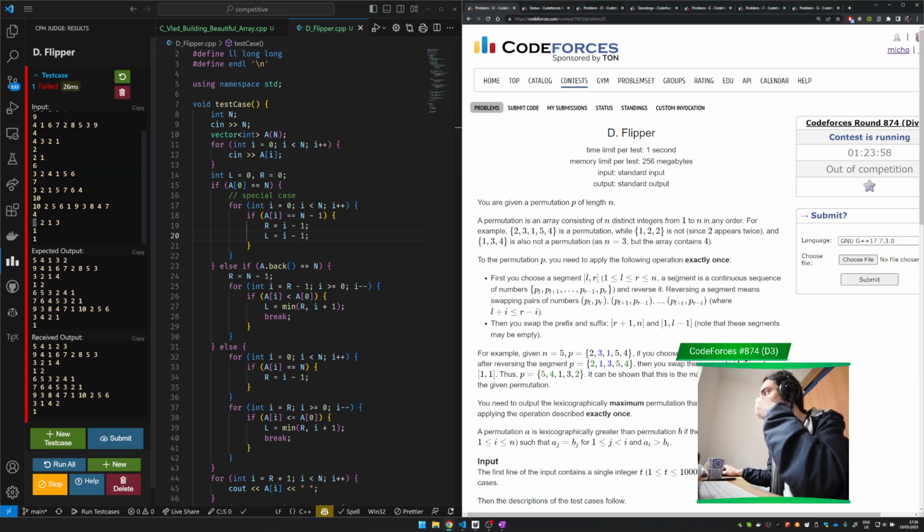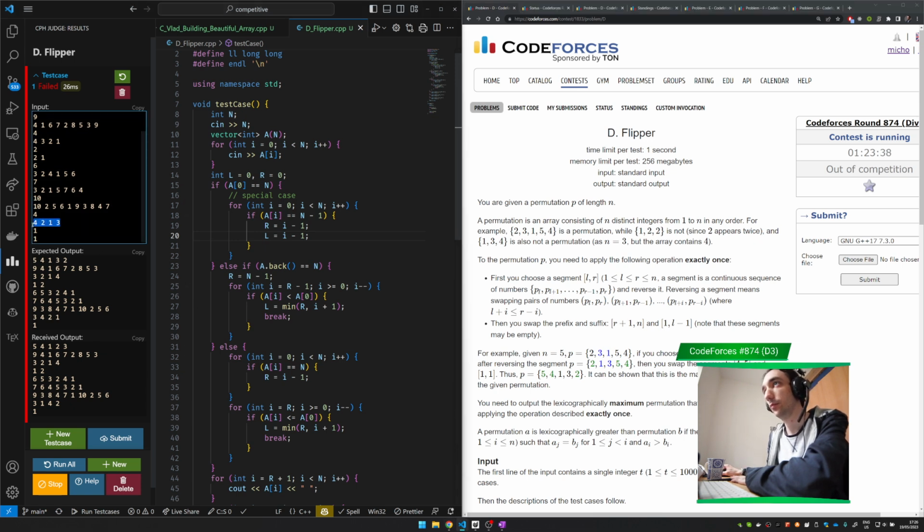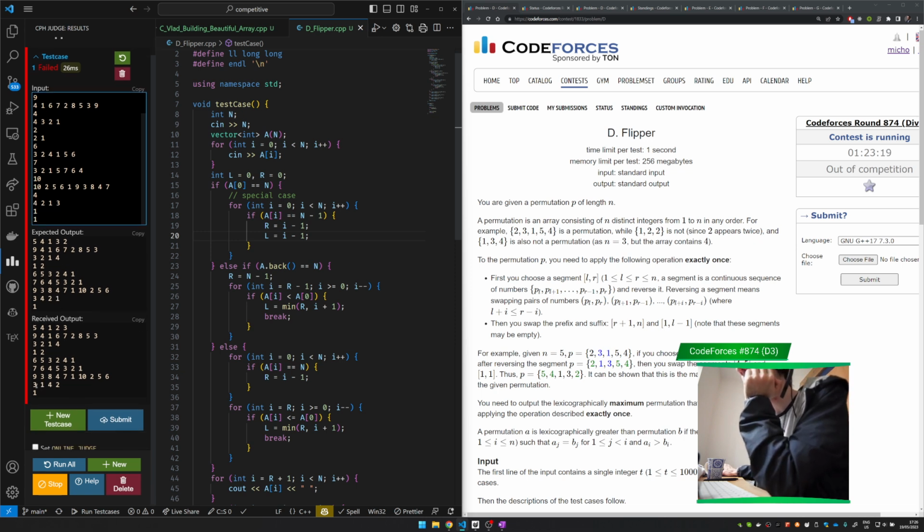You need to choose L and R and reverse it. Choose the whole thing and reverse it. I don't get how, what did they choose here?